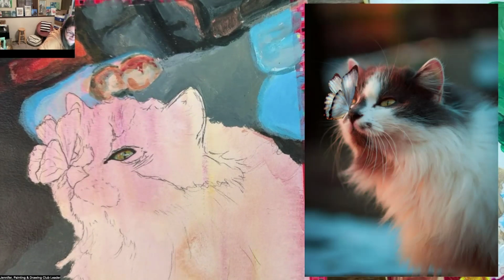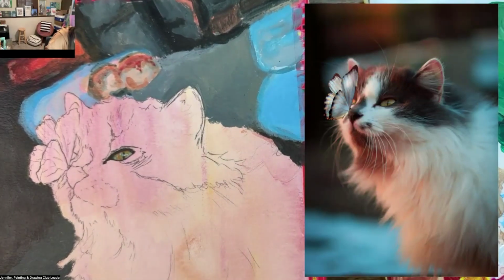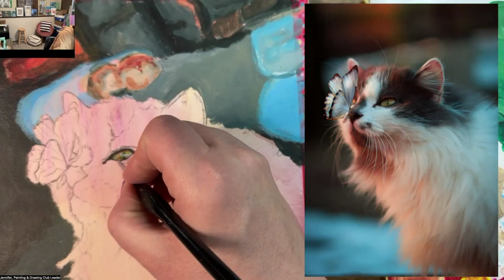Painting this little stuff sometimes is a little tricky. So that's why I think if you simplify, it's totally fine. It's just, you know, the more detail you add, we've talked about this, the more rendered it looks, which often translates into a little bit more realistic. Not always, it just depends, but. Oh, yeah. Whoa.